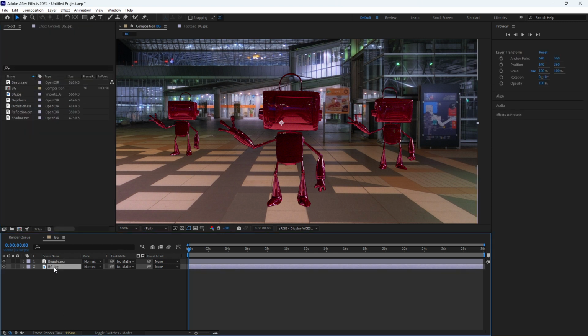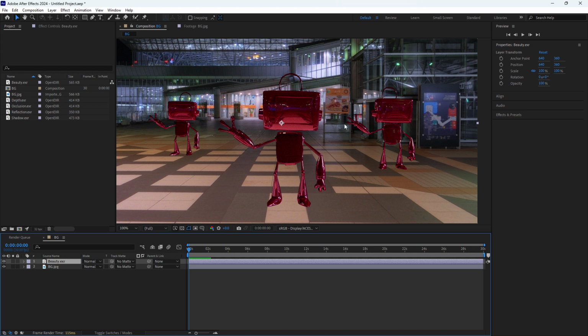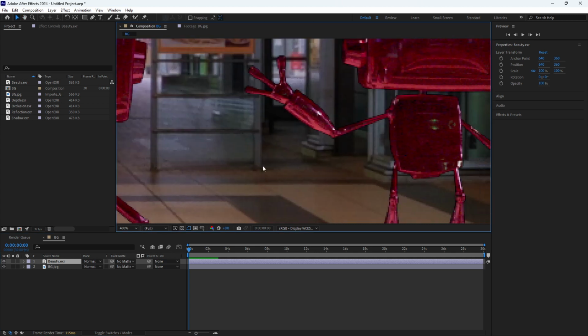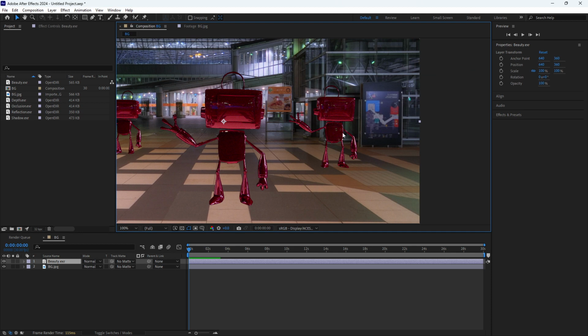So we just have a background and a beauty layer, and that beauty layer sits on top of the background. But there's a lot of things that are obviously missing here. Number one, if you have an object in your footage, you expect that object to cast shadows, right? So for example, here, notice that the shadows are actually being cast by these objects. The direction of the light is actually different. See, that's the reflection, and I think the shadow is going left to right.